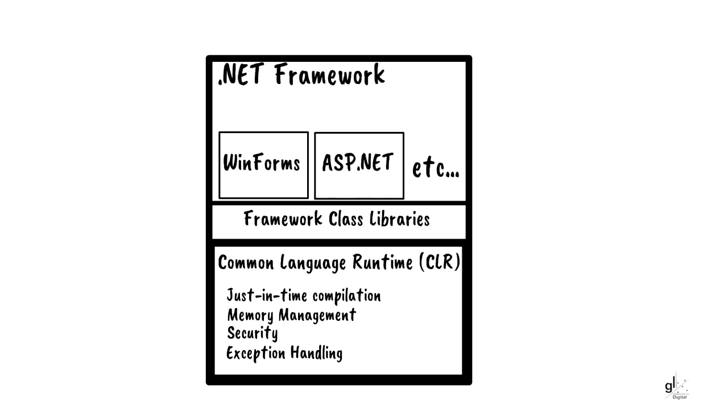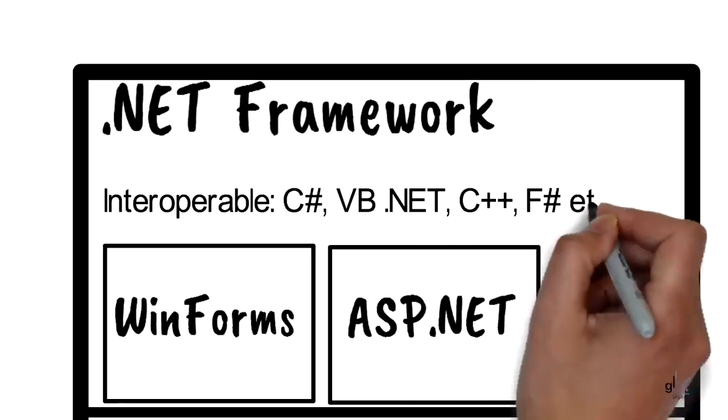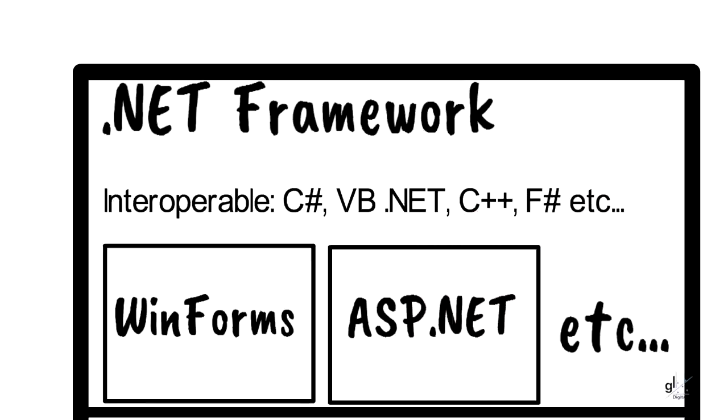In the early 2000s, I was now working on web applications using a .NET version of Active Server Pages, known as ASP.NET. And I was able to write my code using a new, fully object-oriented programming language known as C#. So, in the early 2000s, the introduction of .NET was a massive leap forward. .NET Framework was interoperable, meaning you could write code in any language that supported the Common Type System. So we could write our applications using, for example, C#, Visual Basic, C++, etc.